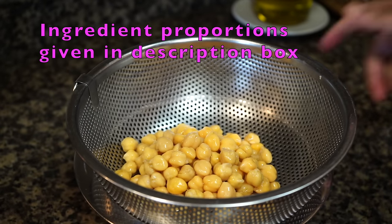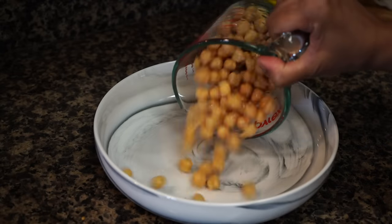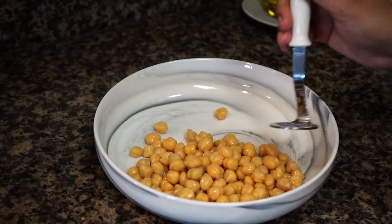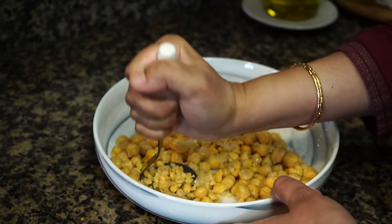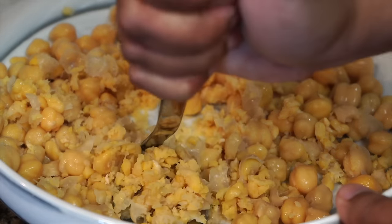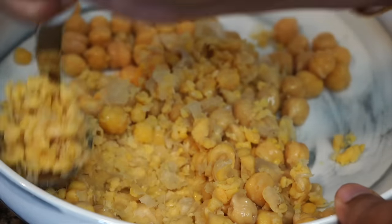I discarded all the water that came in the can and allowed the beans to sit in a colander for a while so that the excess water drips off. Mash the chickpeas with a fork or a potato masher. You can even use a food processor, but I feel that makes a paste out of the beans. I like my beans to still have that little bit of chickpea character to them, and since they are already cooked, it doesn't take that much muscle power to mash them manually.